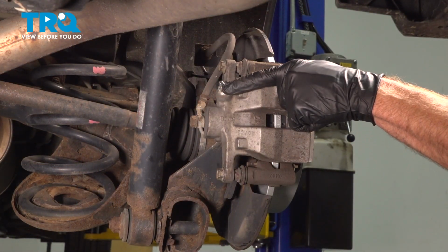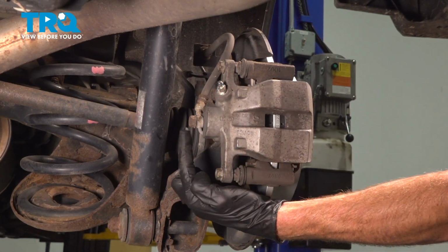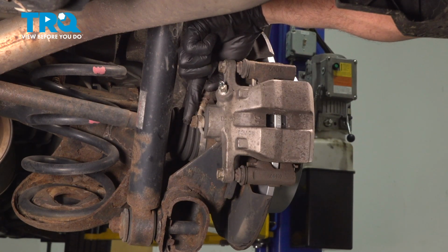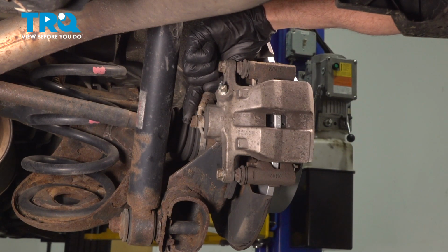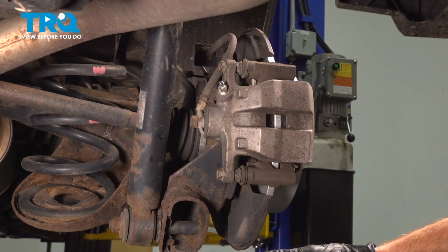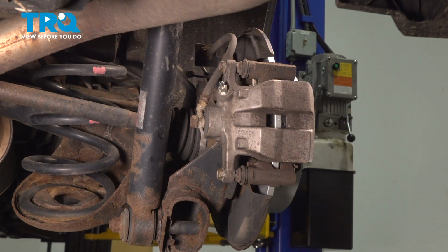Now that we have this area snugged, let's make our way along the back side of the caliper here. You can see where the flex hose leads in. This is held in place with a 14mm headed banjo bolt. As you remove this, keep in mind there will be fluid in this area. Have a collection bucket under there so you can recycle that fluid properly.